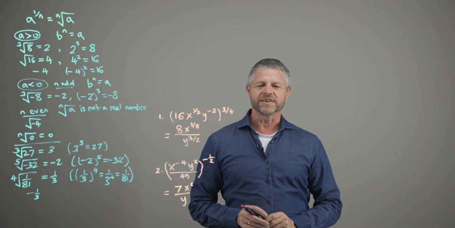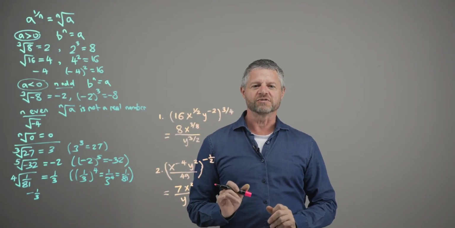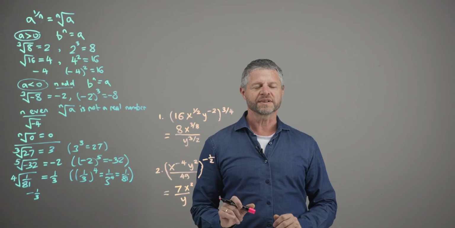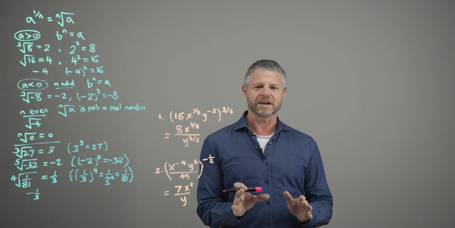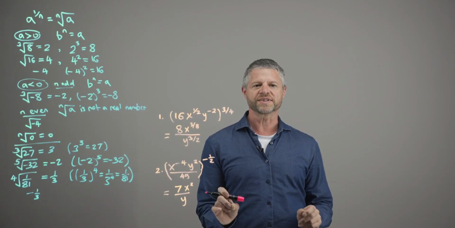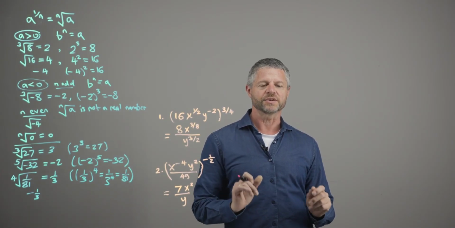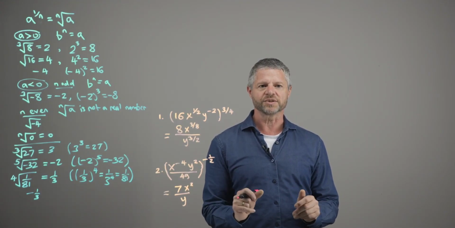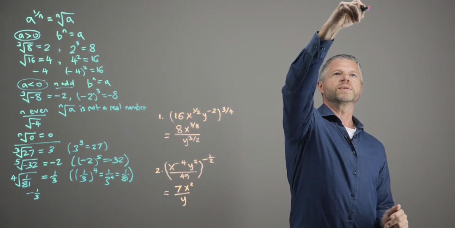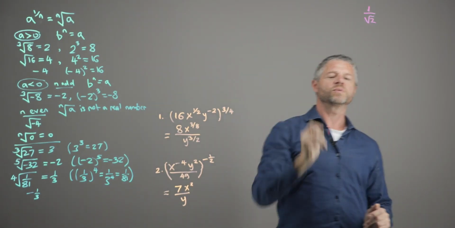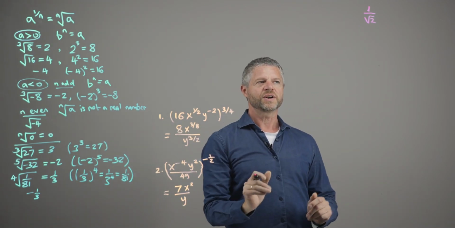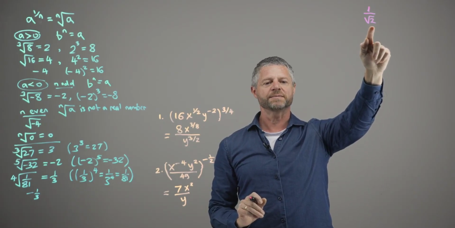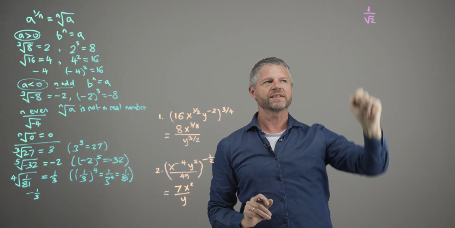So before we finish up this video, I'm just going to explore a notion called rationalizing the denominator. Because sometimes, not always, but sometimes, we're trying to end up with an answer at the end that doesn't have any roots in the denominator. And so I'm going to show you how to remove roots from a denominator if that's your desired outcome. So we'll start with just a very simple example, 1/√2. If I want to rationalize the denominator here, I need to multiply this √2 by something so that we can remove that root.